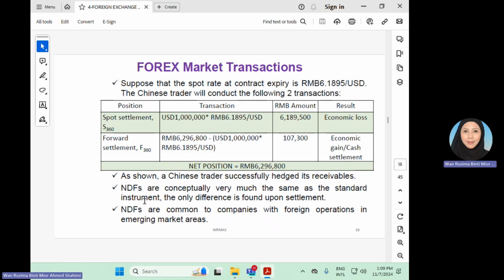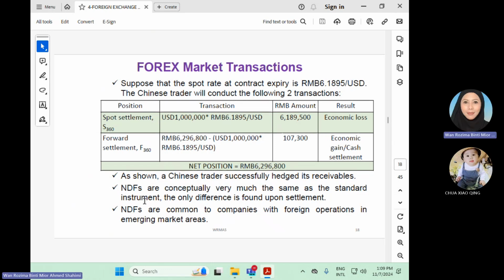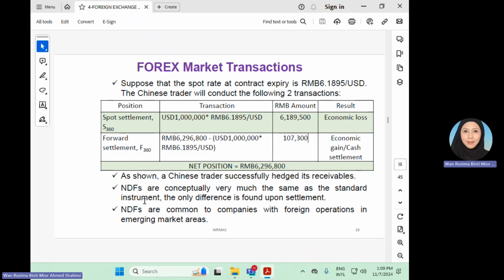Third one, this is the main point, the restriction. Usually for forward rate, there is no restriction. But the countries, especially in Asia, the Philippines, they use a lot of this NDF. You can read more if you want. I don't want to go further over there. Usually it is because of the restriction of the currency that you cannot convert. For example, USD, usually all countries can use USD.